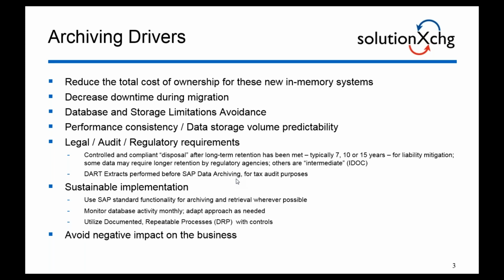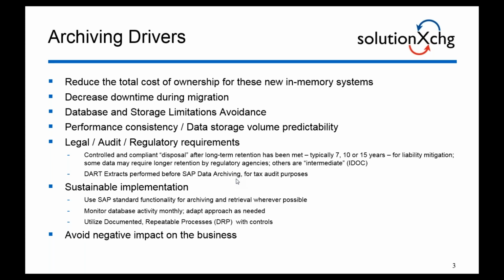We want to monitor database activity monthly and adapt our approach as needed. So we can continue to look at how our system is growing. Are we acquiring a company? Are we selling off a company? Are certain tables growing quickly? So you want to monitor your database activity monthly, and then you can adapt your approach as needed going forward.